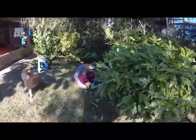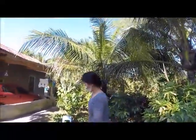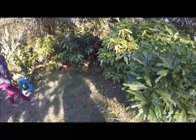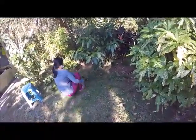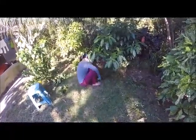Dr. Marife's operating on the grass. Yeah, that's pretty nice. You missed that part down there though, huh? You're gonna get it. Might as well get it all. Make it all look even. Amazing how she can waddle around in her squat like that, huh? What's that? Just talking to the camera.